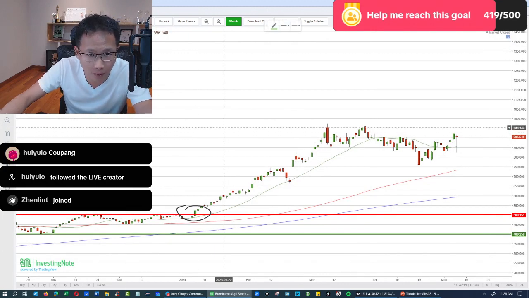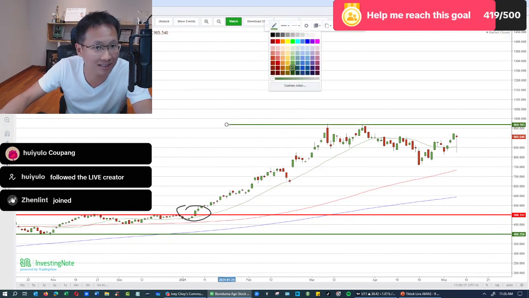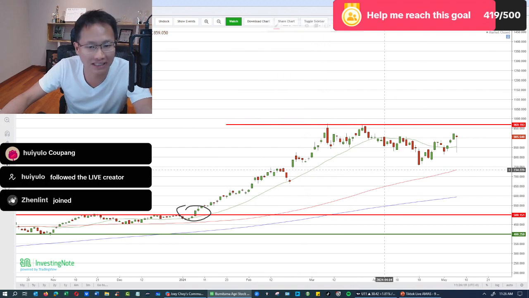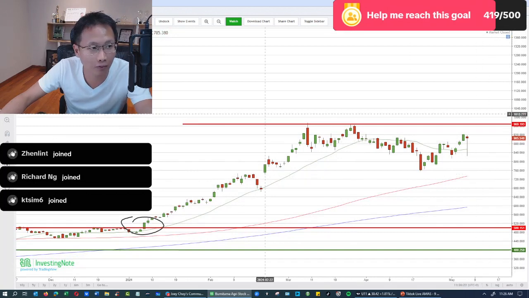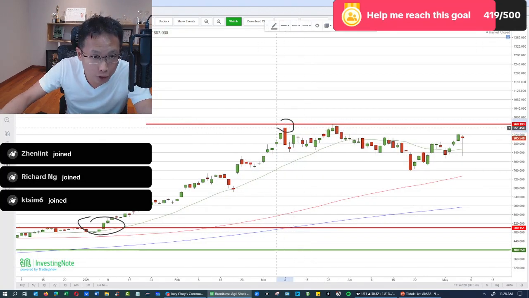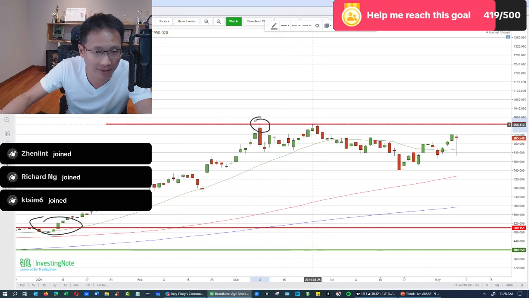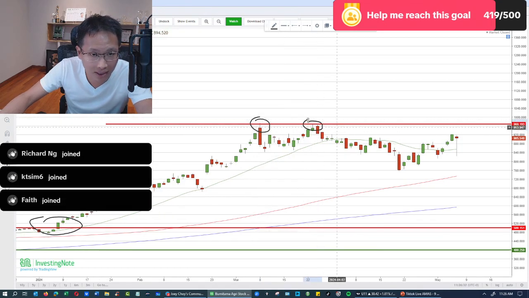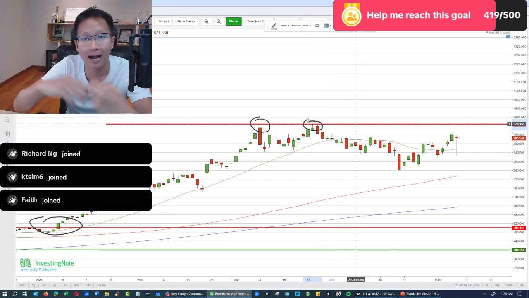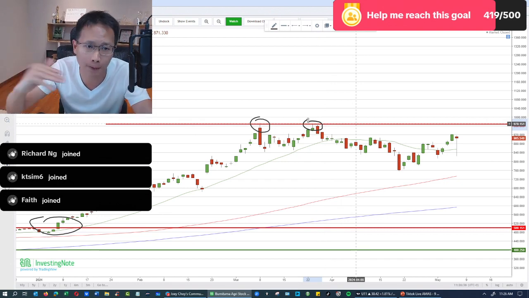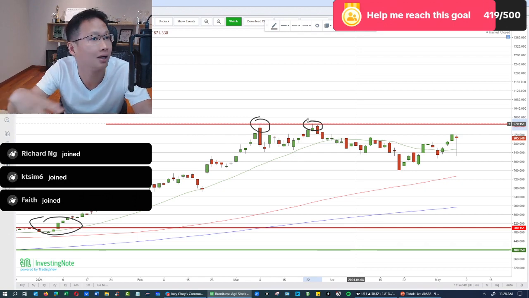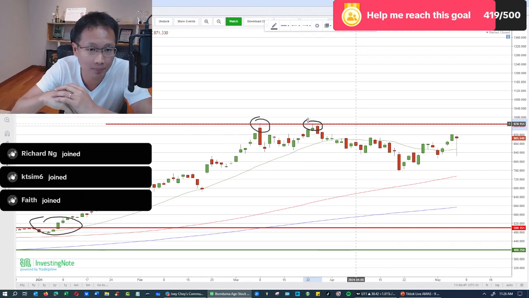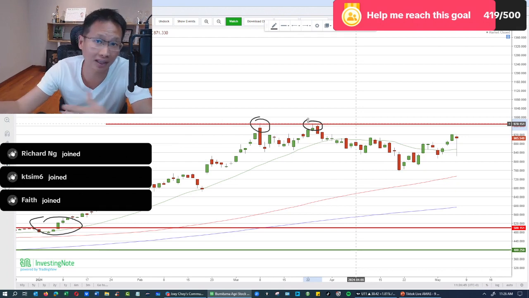So we have found, to be honest, a little bit of a resistance level. What do I mean by a resistance? Well, a resistance basically, guys, very simple. It's a price level whereby every time it nears it, sellers just come back and push it back down. And you see a couple of candles whereby sellers are coming back. It's an upper wick or a higher upper shadow, some call it. It just comes back down as prices near that. So that's what we call a resistance level. It's just where sellers are coming back, and if we do hit that level again, you might expect some selling to happen again.